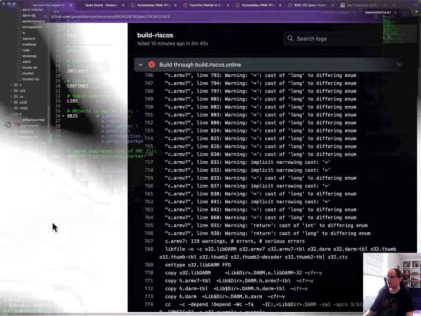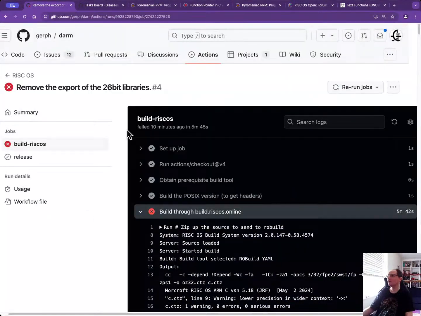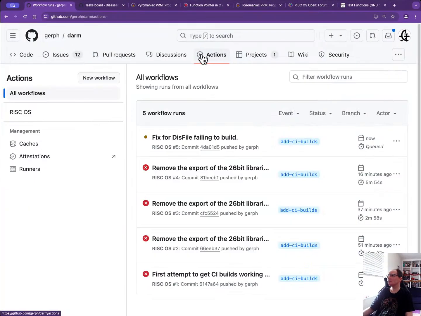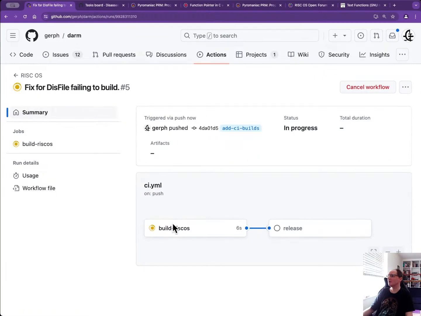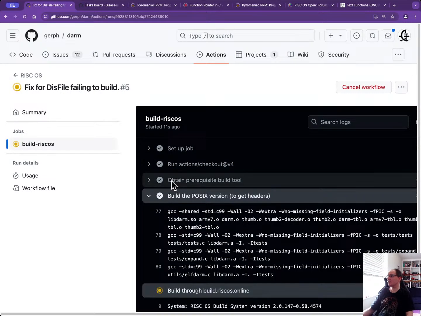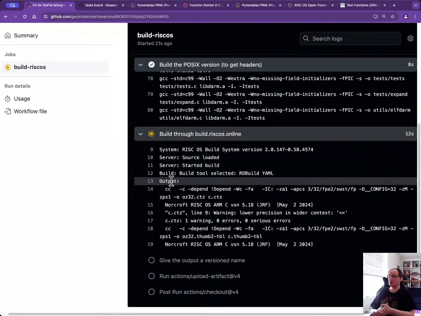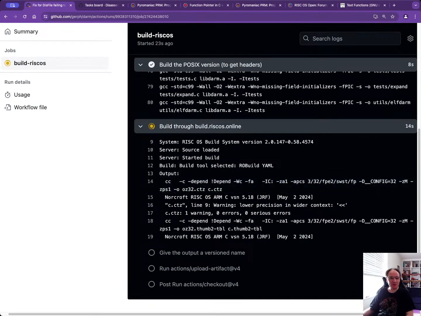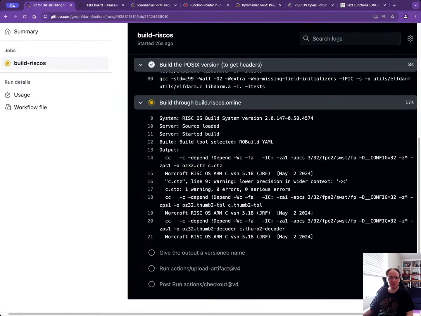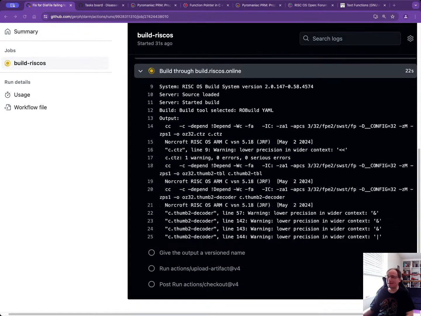So if I go back here and spin to the top and leave it on the actions, we should have that building. So what I'm going to do is go and take a break for 5 or 10 minutes, and by the time we get back, in theory, that's built. I don't know if anybody else can actually see the results of the actions output, but if you can, you can watch it and see what's going on. In the meanwhile, I shall go and take a short break. A little bit of a rest. Okay, back soon.